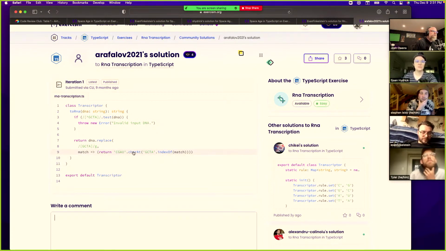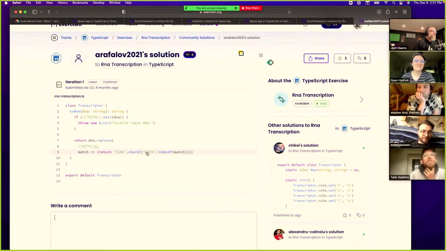And this one's fascinating because they're using charAt to return CGAU charAt GCTA, right? So they're literally treating this like an array, and then doing a match and returning the index, so it'll return the actual letter of the match.